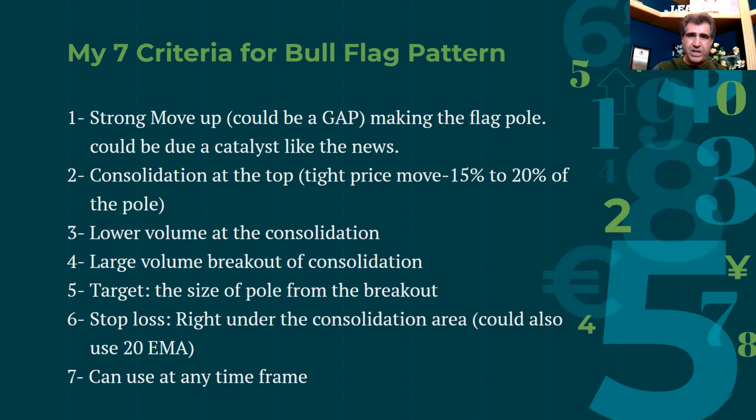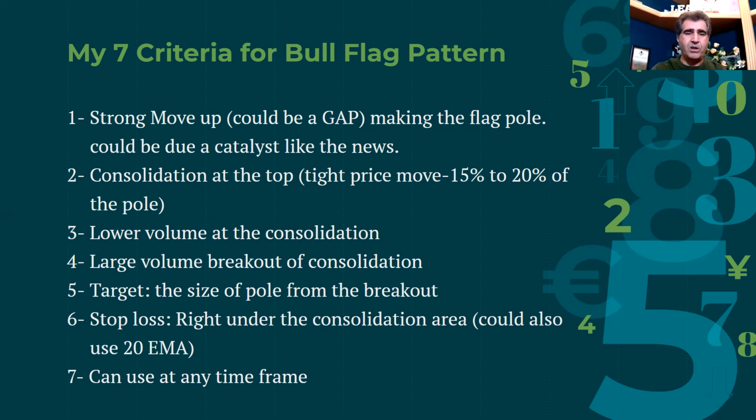So just pay attention to that to make sure it is not a false breakout. The fifth one is the target. Once we have that breakout, it's interesting that the move will generally take you to the length of the size of the pole, the movement that initially we had, that was the gap up. Then once we do the breakout, it will continue and usually gets equal to that or close to that. So you can look at the targets that way.